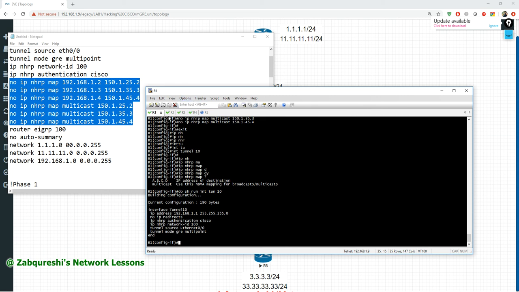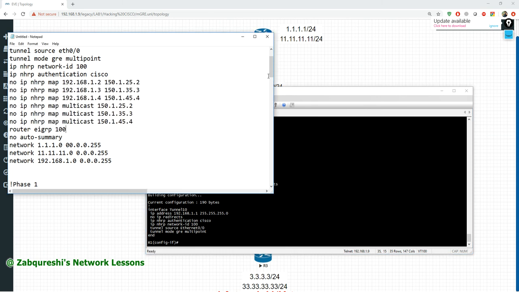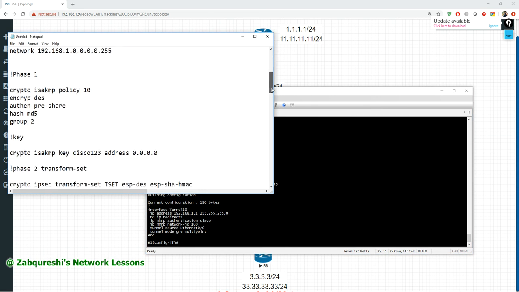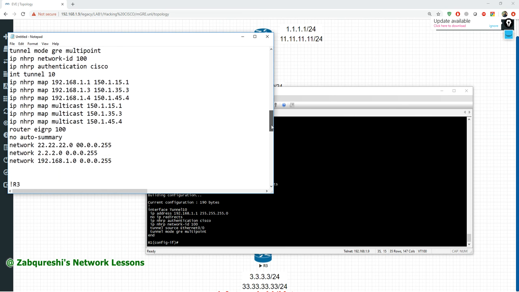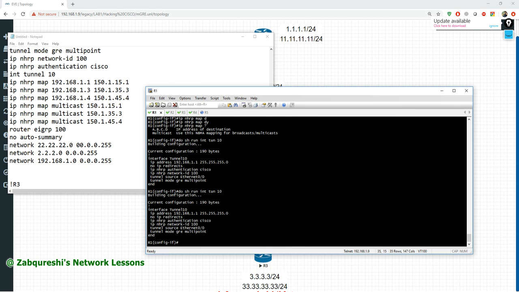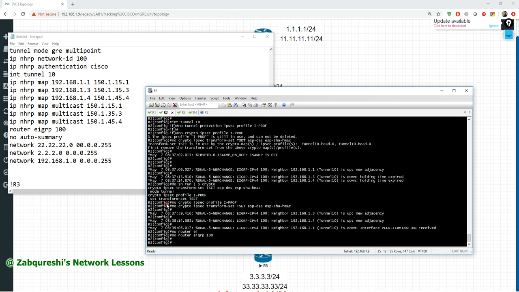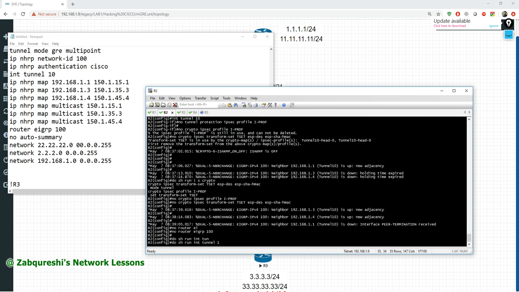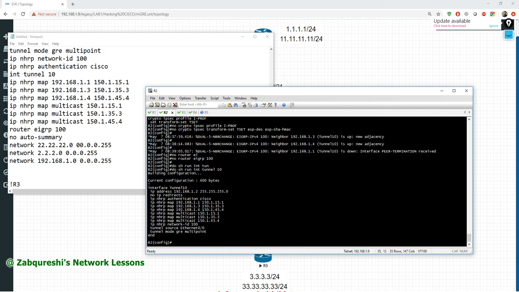So I need to go to my R2. On R2, if I check do show run interface tunnel 10, I have mapping towards all of these, so I don't need this actually.